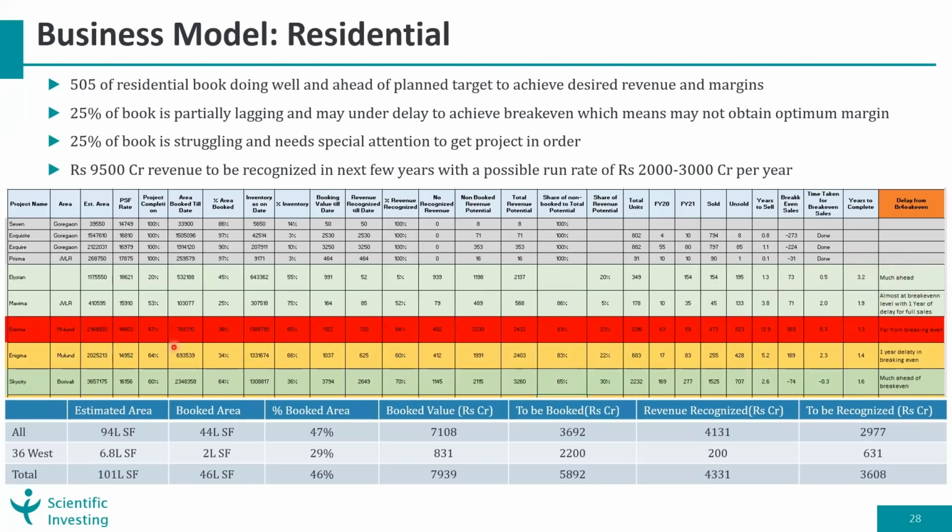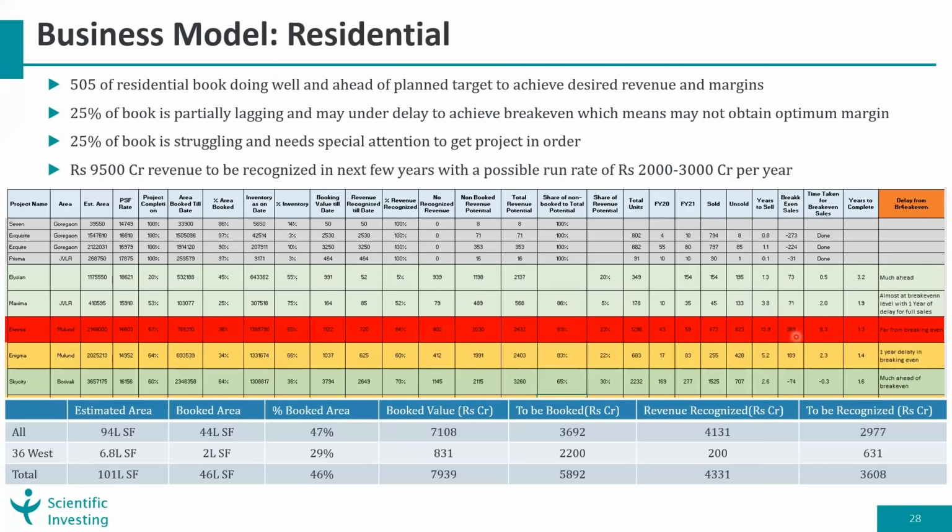Now Eternia is something which started two years back, and they have been constructing almost 2-3 years back, and they have done 67% of the construction. But so far they have been able to get only 36% of area booked, and still there is 65% inventory. And despite being a 3-year-old project, FY21 maybe, they have to sell almost 1300 units, and they have sold in 1 year only 60 units, and total they have sold only 473 units. Still more than almost double is unsold. So if they sell at the same rate, it will take them 14 years to sell the whole project.